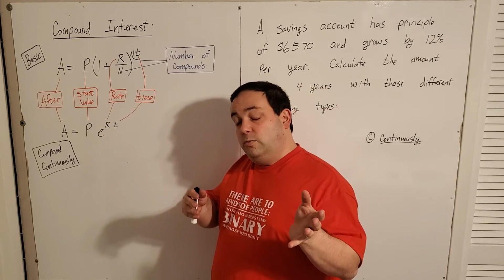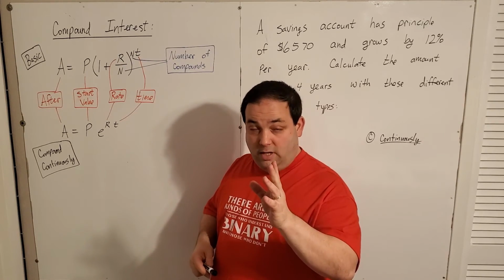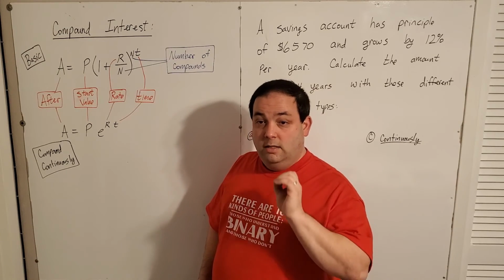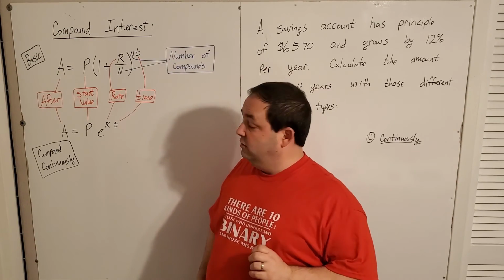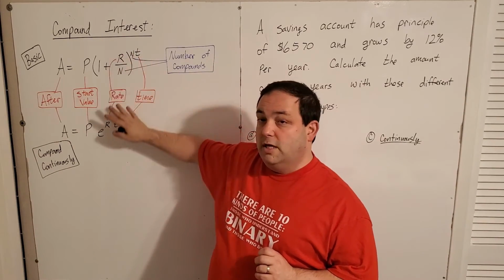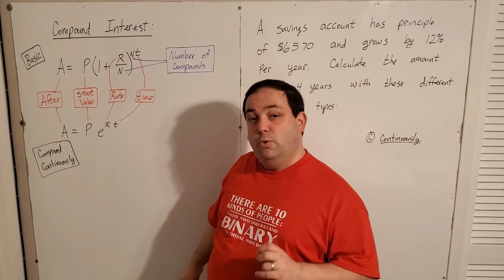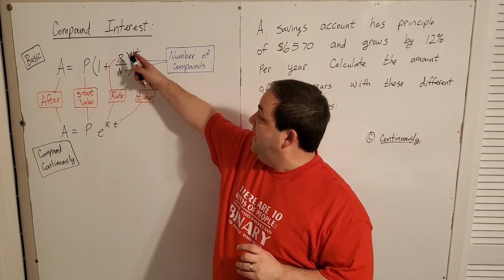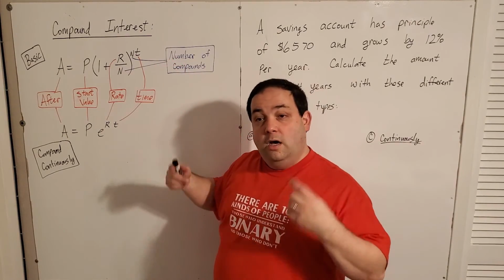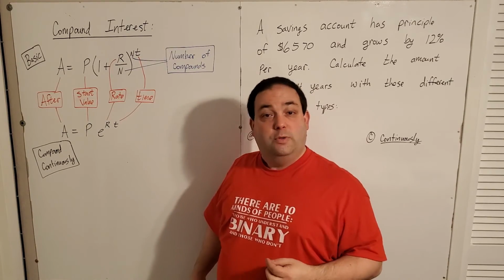However, if you're going to do applications with credit cards or things like that, sometimes those can be measured monthly, which, side note, is how credit cards can really sneak up and get you, because it is compounded monthly, not yearly. So be careful with credit cards. Now you'll notice the capital N is just in the top formula and not in the bottom one, because that's the number of compounds. For example, if it says compounded yearly, then N is 1, once per year. If it says compounded monthly, then N would be 12, 12 times per year.